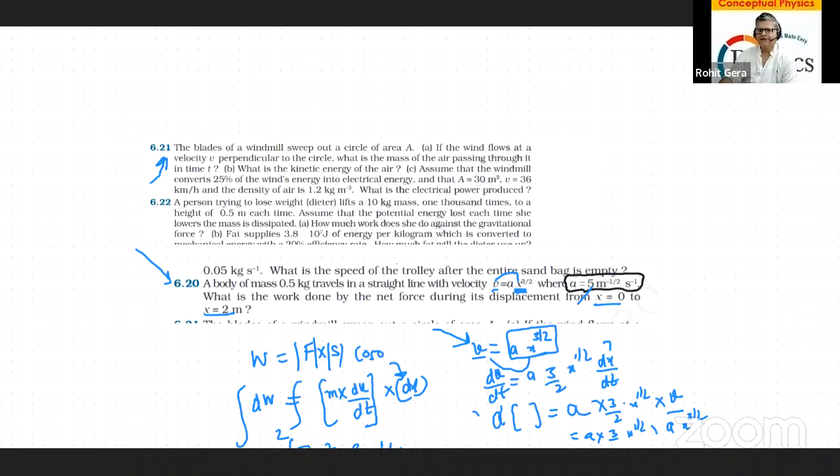When it rotates, it gains energy, but we don't know the moment of inertia. In terms of energy, what will be the rotation? If you rotate, you get half I omega squared. You have to find the mass of the air. That is your focus. We know the density of the air, okay?